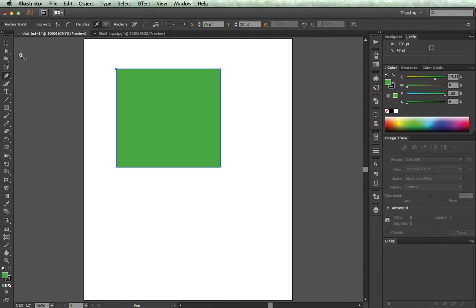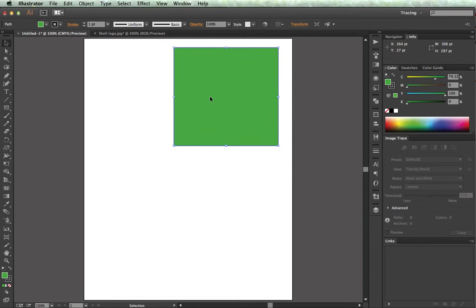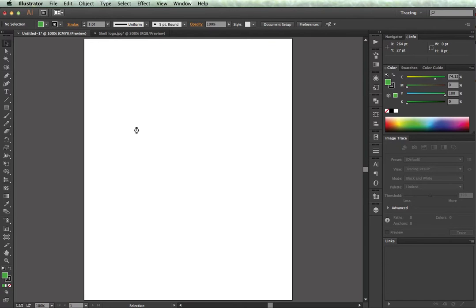Let me go back to my selection tool and highlight that, and I'll just move it over here for now. Actually, I'll just delete it with my delete key. And let's try the pen tool again, but we'll try to generate some curves. Now the curves are created again by clicking and dragging. And I'll just click here and drag once to demonstrate. And you can see what it does.